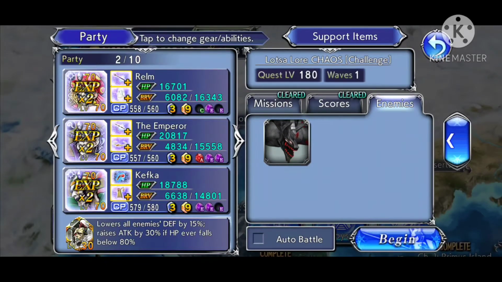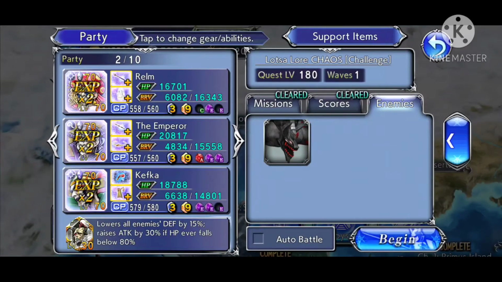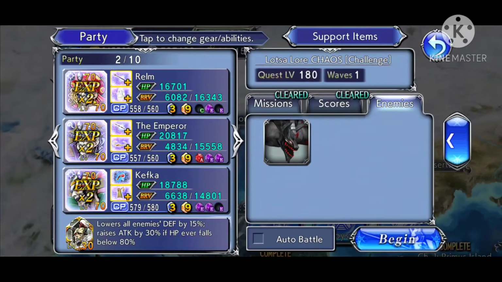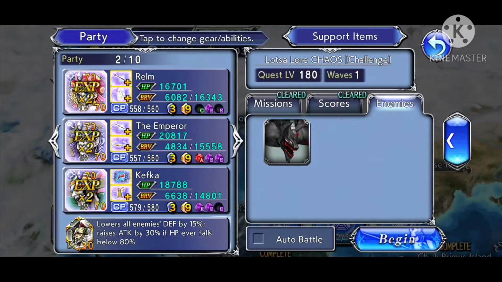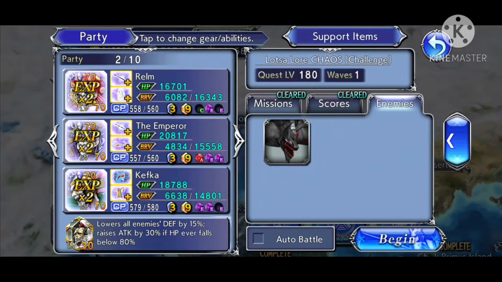Now the party I used consists of Relm, Emperor and Kefka, and the main reason for this is I decided not to invest in Struggle because I do not plan to use him for the long term anyway. I felt that Relm is overall a more versatile unit, and importantly she's also sort of like a budget unit because you only need her EX plus. She doesn't have an LD weapon at this stage of the game. So I used Relm, the Emperor and Kefka for this fight.